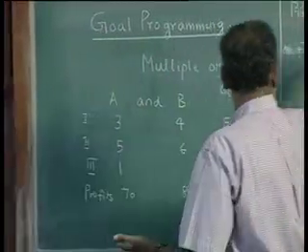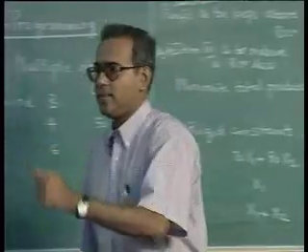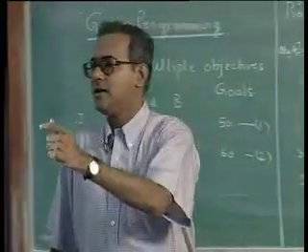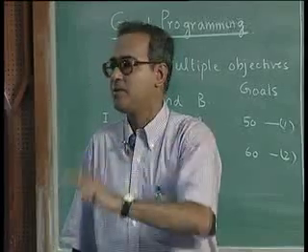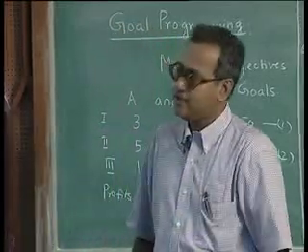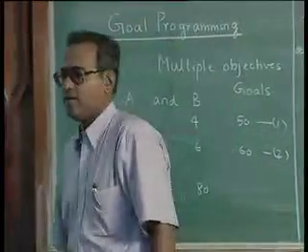Now, this is called lexicographic minimization. That is, you take these as they appear and first satisfy the first, and having satisfied the first, go back and satisfy the second, having satisfied 1 and 2, look at 3, and so on. There are different ways of doing it. I am going to touch upon only the second way, that is the lexicographic way.